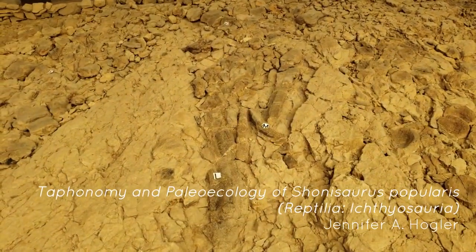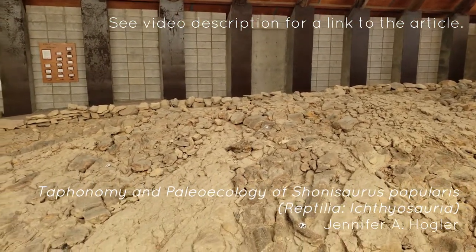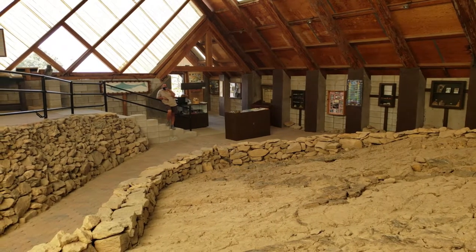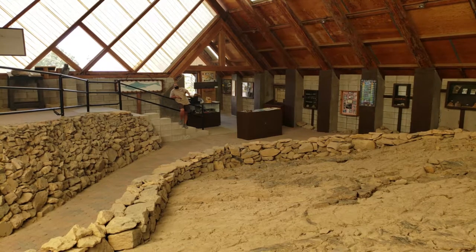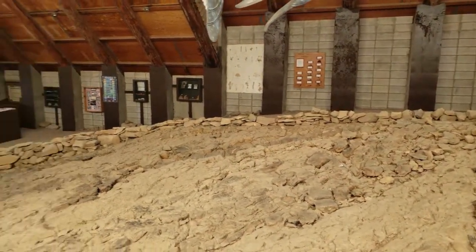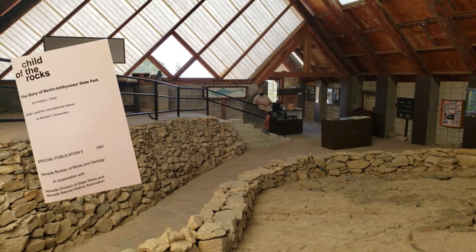Dr. Hodler's theory, she studied the bones that have not been treated on the other side over there, is that their food source was poisoned by a dinoflagellate red tide event. So they all would have eaten the same food source, died, risen to the top, bloated, flipped over, and then sank back down and got covered with sediment. Arnold's theory is that a giant meteorite that hit northern Nevada devastated the whole area. And then Dr. Camp's theory was that they were beached.